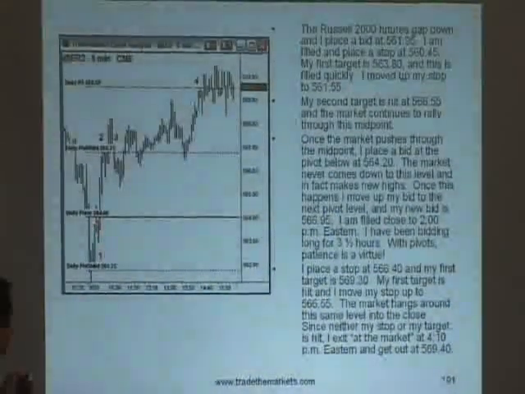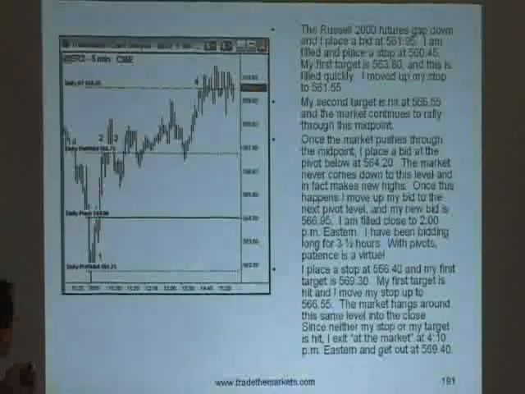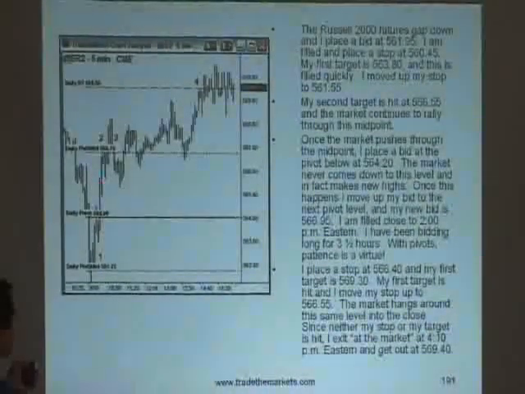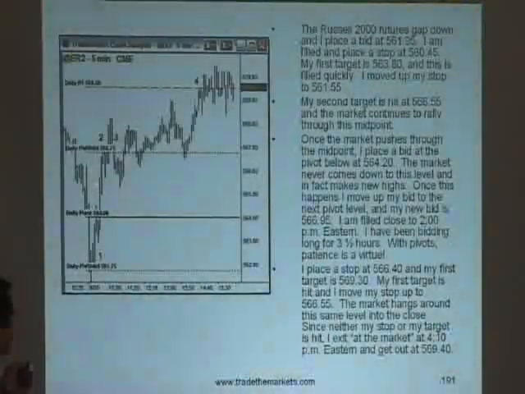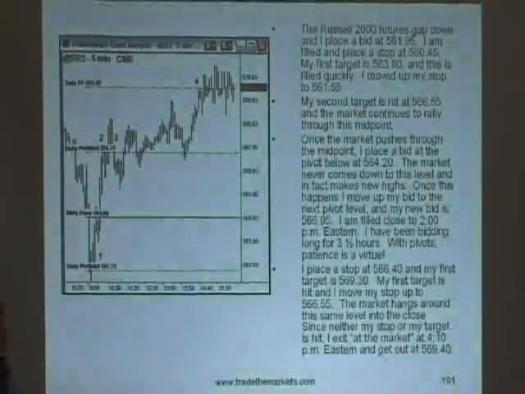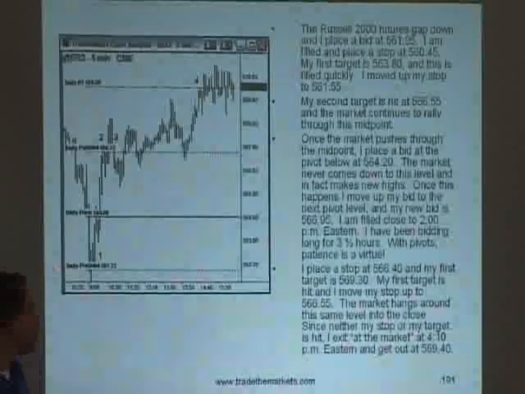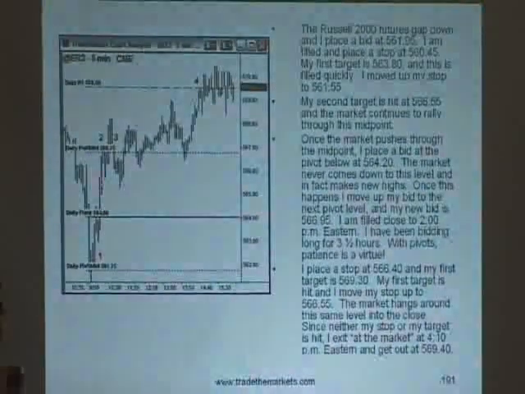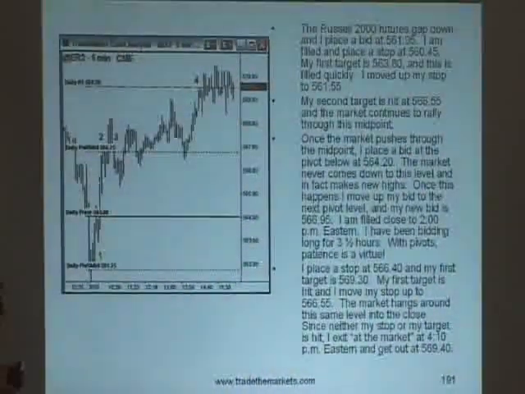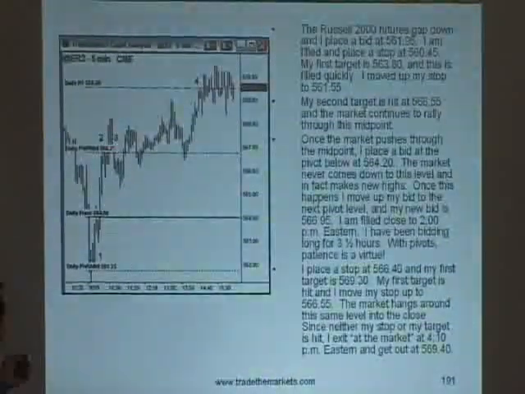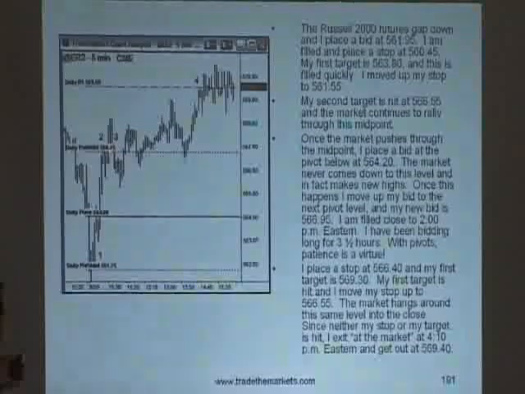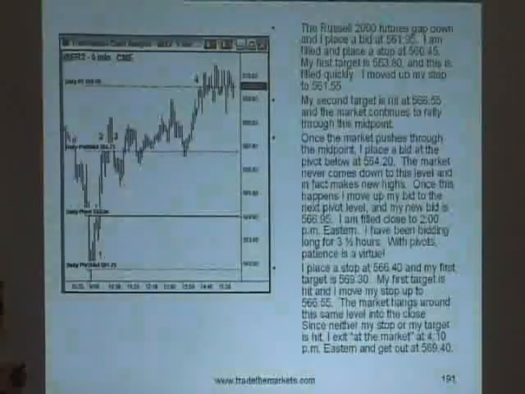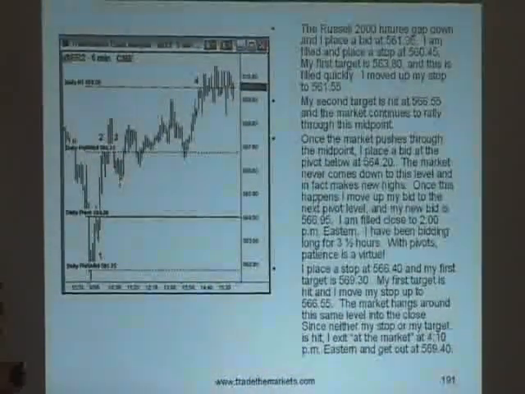it only went through a little bit, but when it comes back up and gets midway in between like this, then I'll set up an order to buy the first pullback. Okay? In this case, it never pulled back enough to get filled. That's fine. So now we get up to the second one. And because the market blows through this one too, I buy the first pullback right here. Place a 2-point stop. So the 2-point stop would be down here at 565. Comes down, I don't get stopped out.